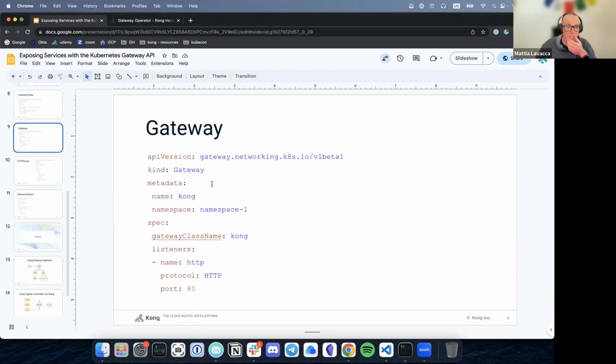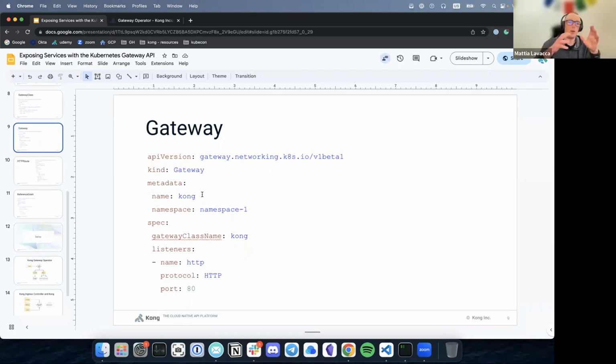Okay, the reference grant allows you to cross the namespace boundaries when referencing a gateway from an HTTP route living in different namespaces, and the same between HTTP route and services in different namespaces. And the check is performed by the Kubernetes Ingress Controller.